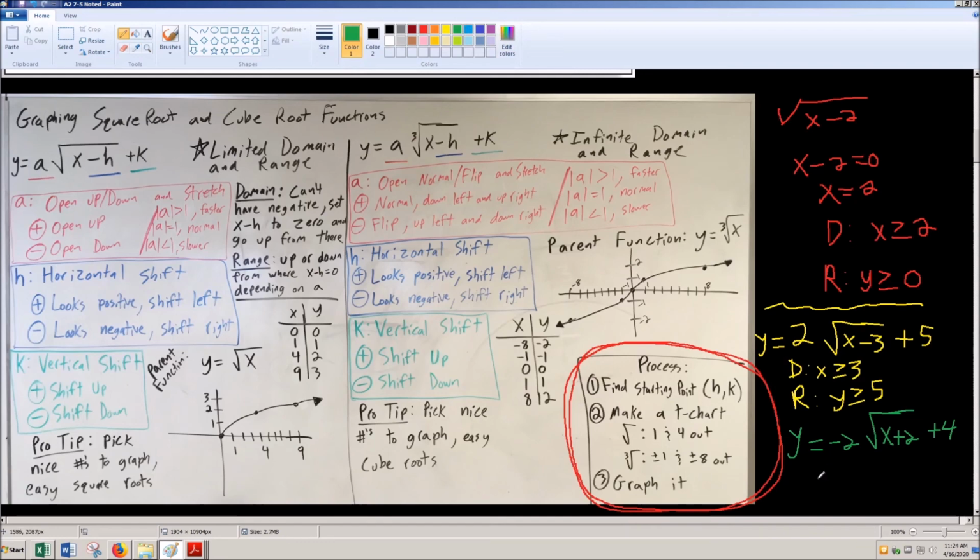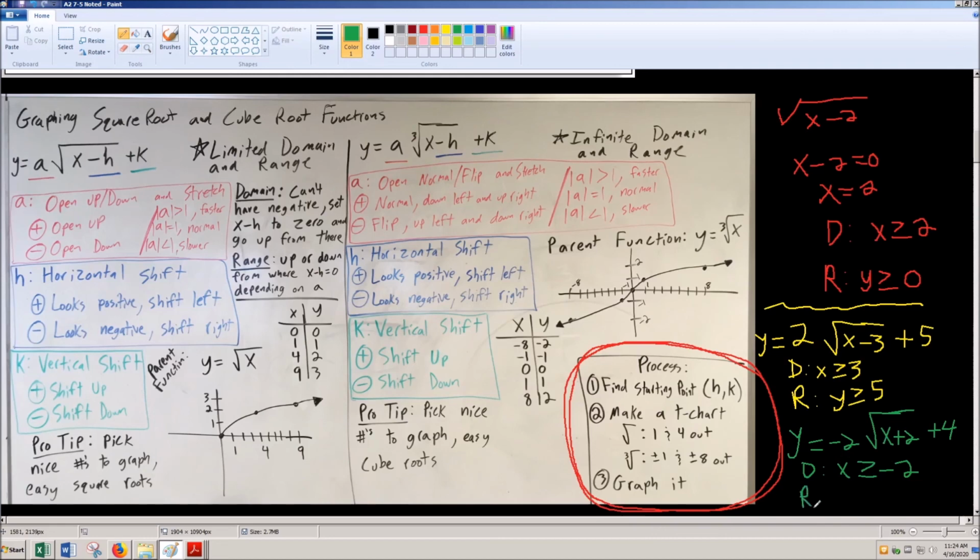Never happened. So when I look at this one here, again, my domain is going to be... it keeps on happening. Every time I try and do 2 dots, it just connects it. X values greater than or equal to -2, right? I can plug a -2 in here, get a 0, and that's fine, but I can't go any lower than that.